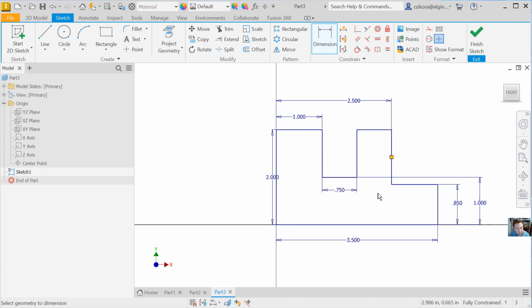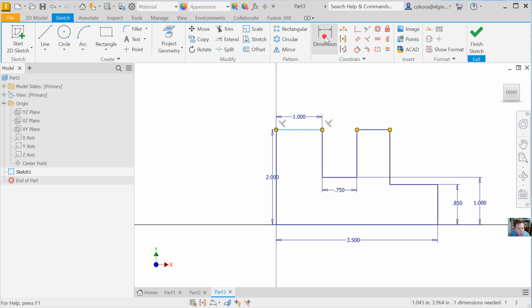One thing you might have not noticed was the colors have changed. Let's Control Z there. It's kind of hard to see, but this line is black. That means it's underdefined. The other lines are dark blue. And so when something is underdefined, it means that you could grab it and drag it. See, it's floating. Versus the ones that are constrained. See, this is constrained at 2 inches. It's not going to move if I try and grab it. And that's just clicking on it and then dragging it.